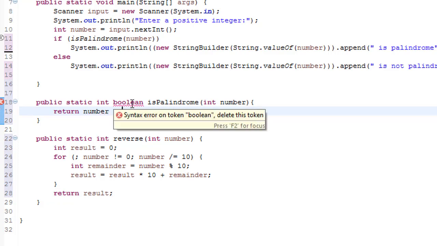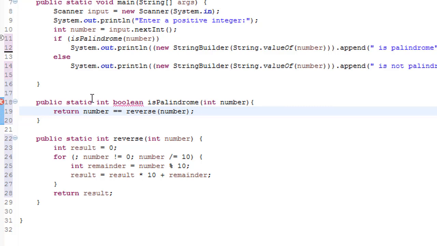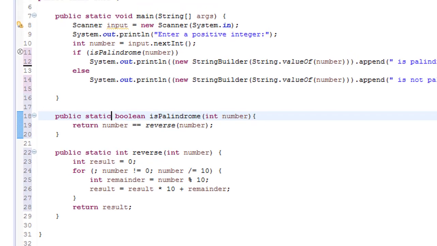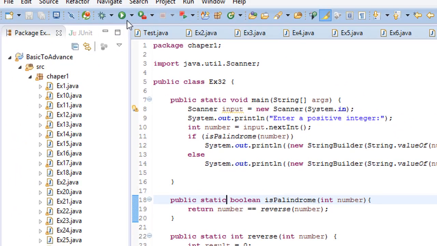And here for boolean, actually it shouldn't be int, because these are two different data types. So we want boolean, true or false, so we should delete this. Now save, and then we run.